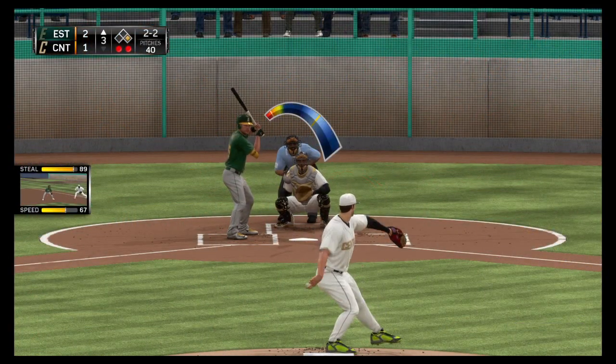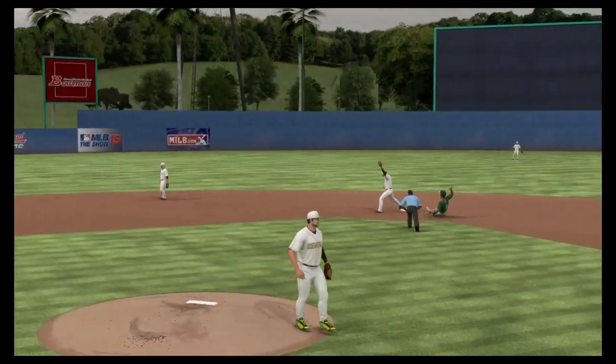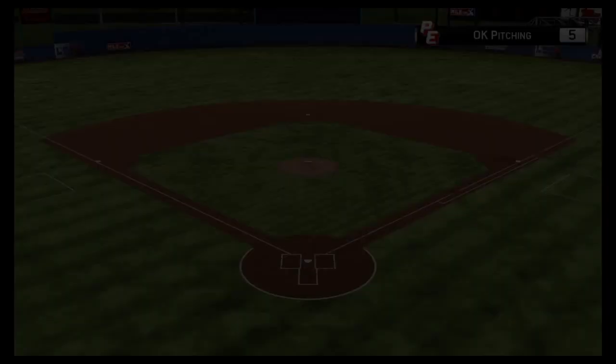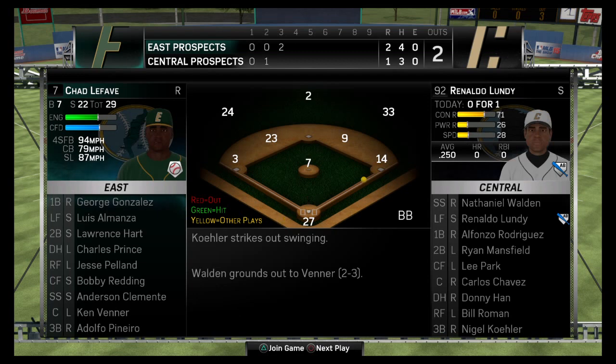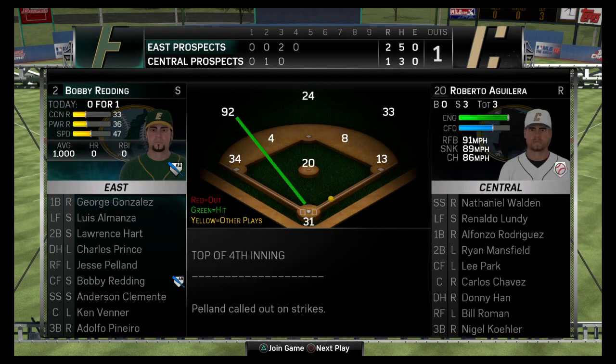Here comes a 2-2. Now a swing and a sharp ground ball to third. Throw on to second for the force, and the side is retired. So it's 2 runs on 3 hits, no errors, and a runner left on. We'll move on to the bottom of inning number 3. The East Stars lead it 2-1.